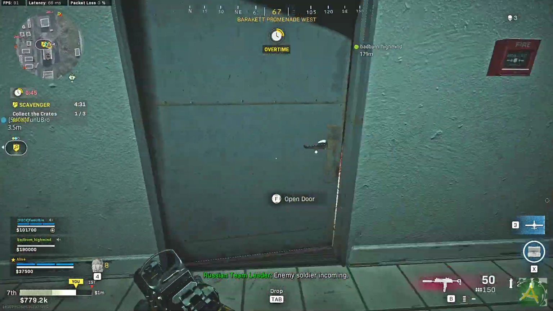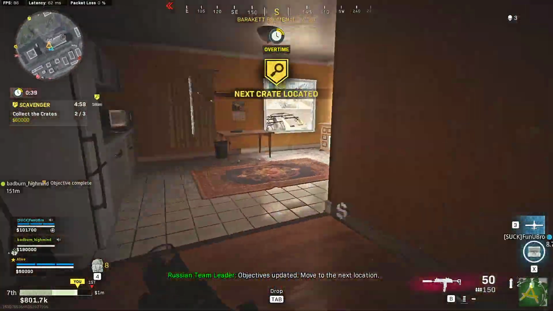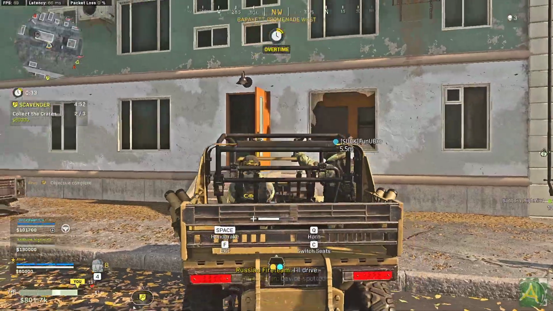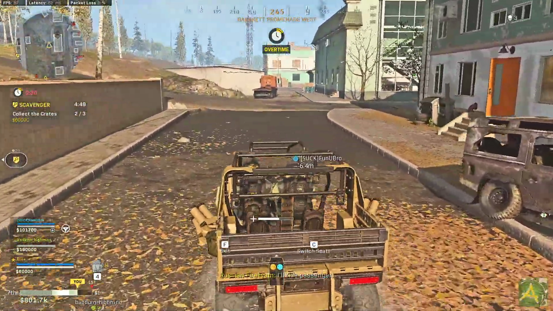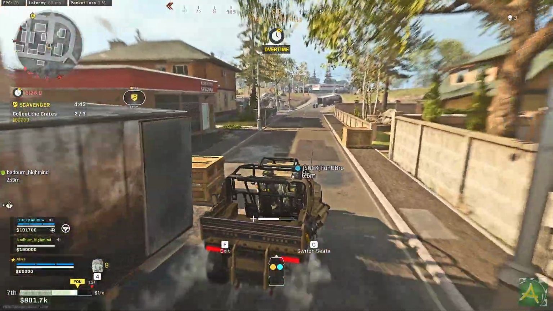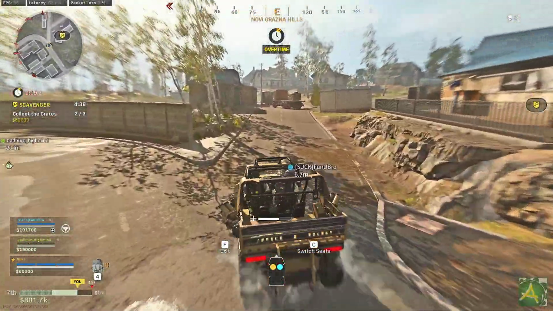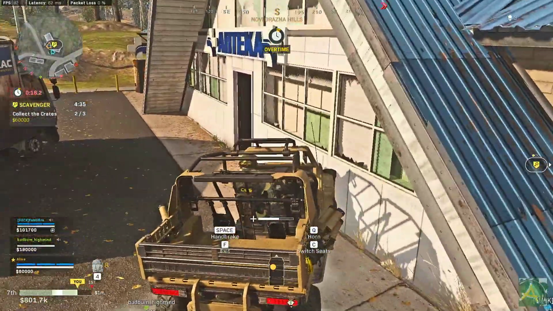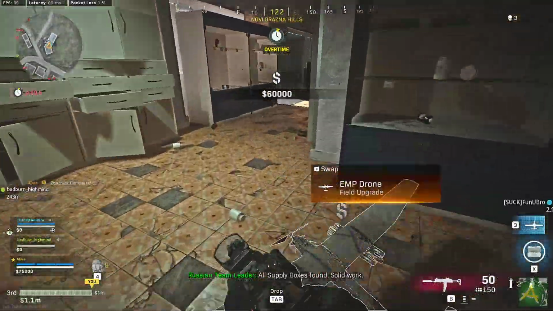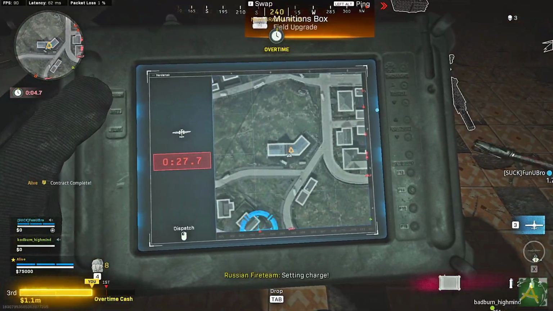Enemy soldier incoming. Objectives updated. Move to the next location. I'll drive. Device spotted. All right, passenger. Boxes found. Solid work. Setting charge. EMP drone away.